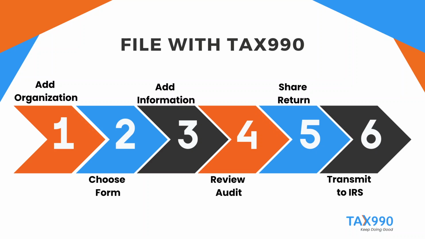Today we did talk a lot about Schedule B, but with all of the schedules, Tax 990 will automatically generate the schedules on the form for you at no additional cost. So based on how you provide the information on your 990 series return, all of your schedules will automatically generate. So you don't have to really guess if it's required or not for most of our schedules.